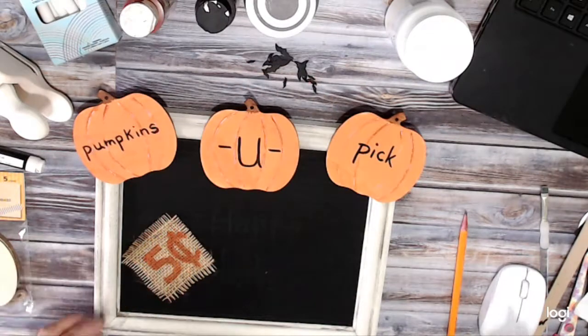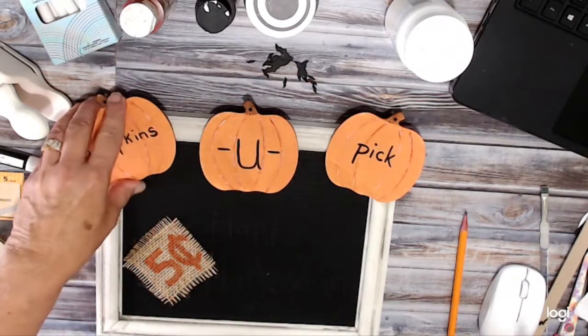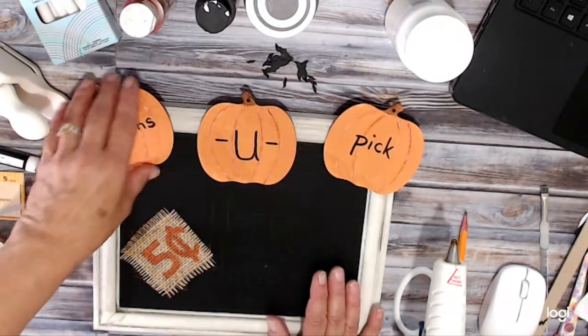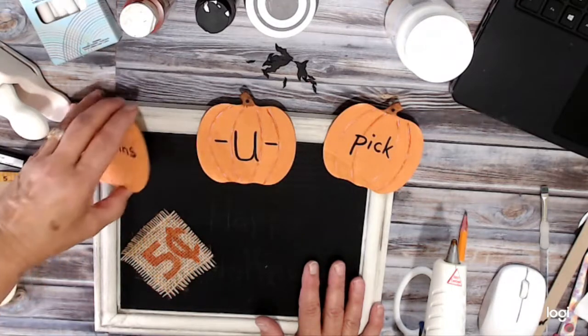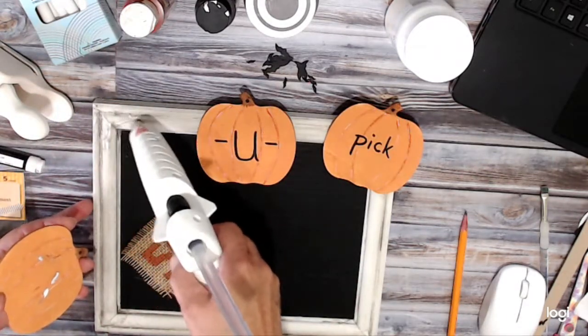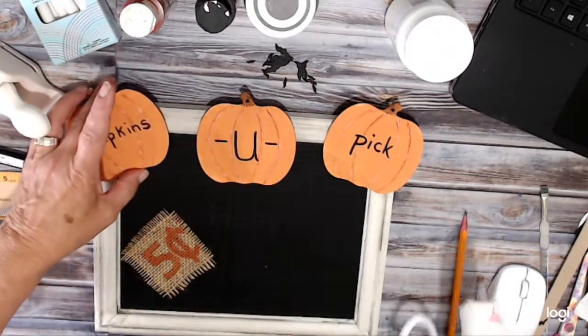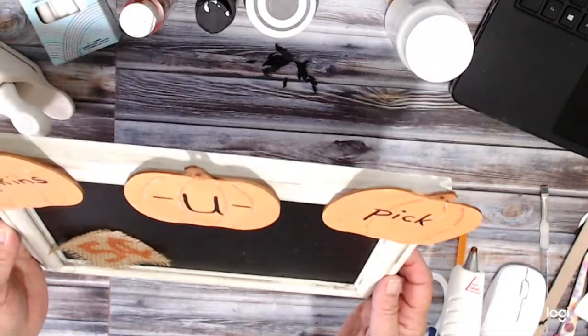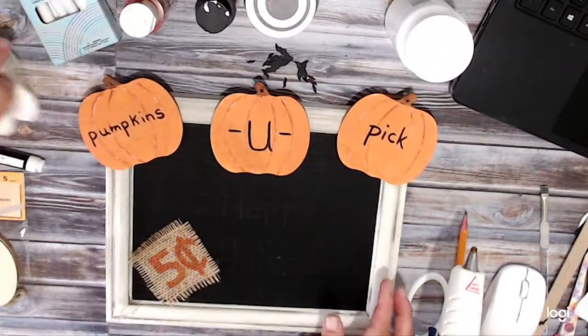All right, so we've got those in place. Does that look about right? Yeah, looks pretty good. Yeah, this one looks a little high. See? Pulled it right off. There we go. Let me see here. I'm going to hold this up a second so I can look at it. Yeah, that looks a little better.